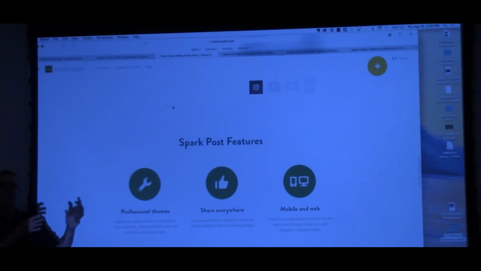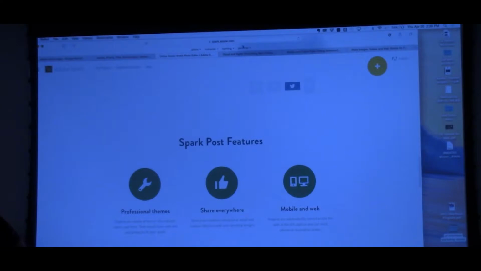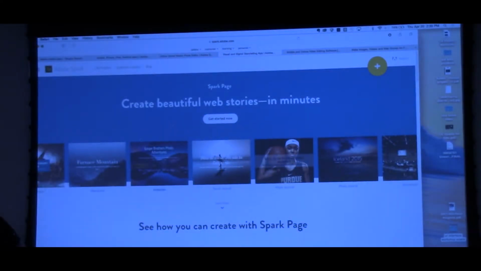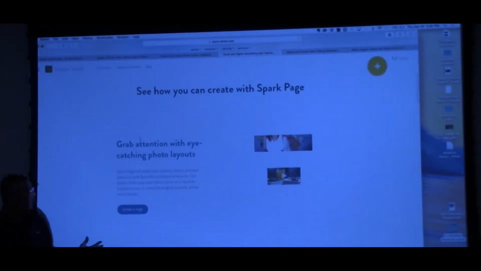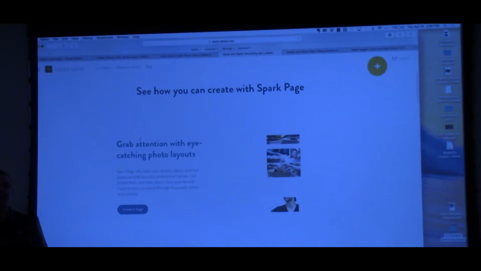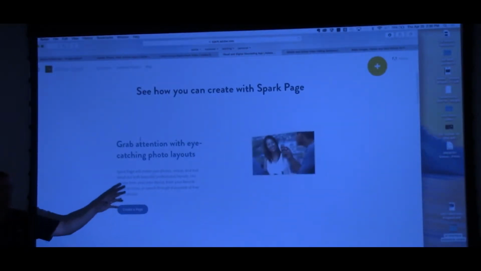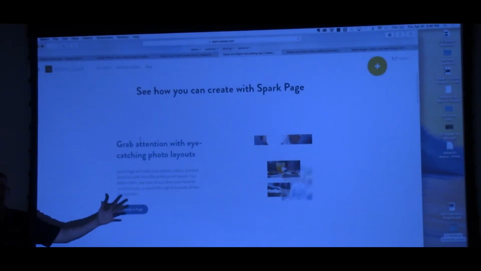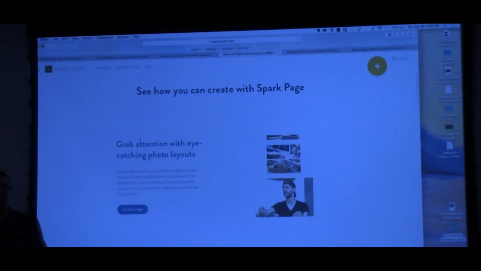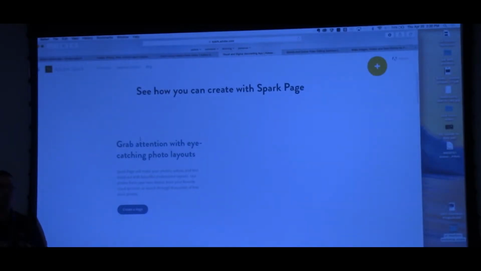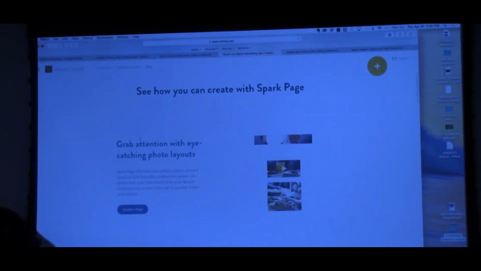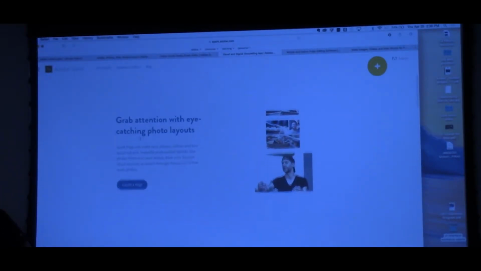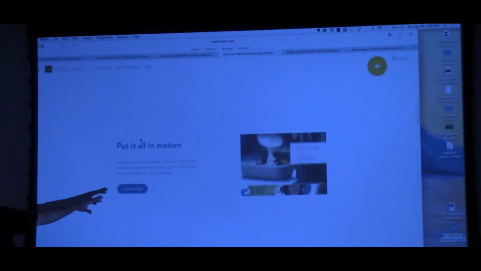Page? I mentioned this is a web experience. Just like Post, you start with bringing in the elements that you want to convey your information. So it's primarily focused on creating a visual presentation, so lots of images can be supported here. I can also bring in video, and then combining that with text and formatting for your text in terms of different levels of headings and bulleted lists, links, and all that sort of stuff, right? So you start with your layouts, different types of layouts for your images and graphics, and then it's all put to motion. These are all based on design templates that we've given you to work from, right? So we're doing all the heavy lifting. You focus on what it is you're trying to convey.